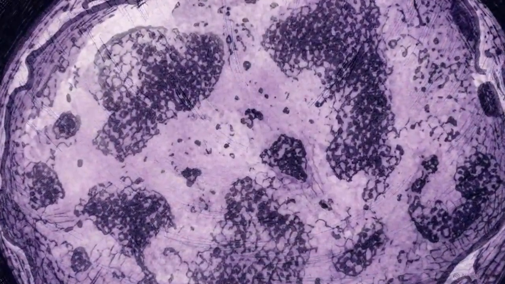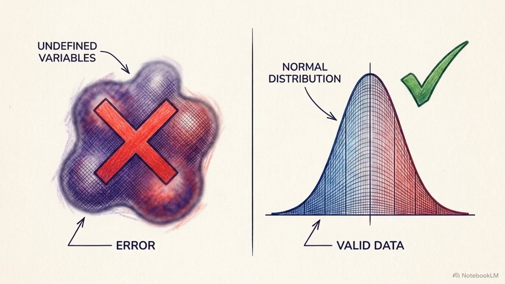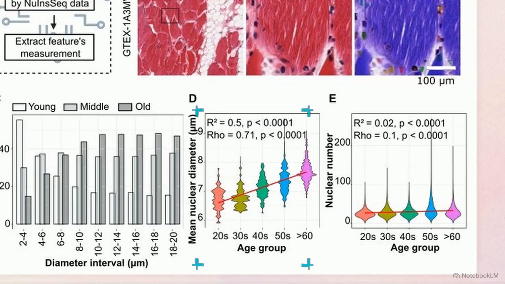swelling of the nucleus. We can quantify this skew directly to confirm it represents a genuine biological trend, rather than a visual artifact. This violin plot tracks mean nuclear diameter against continuous age progression. The upward slope of the red regression line mathematically solidifies enlargement as a significant hallmark of muscle aging.